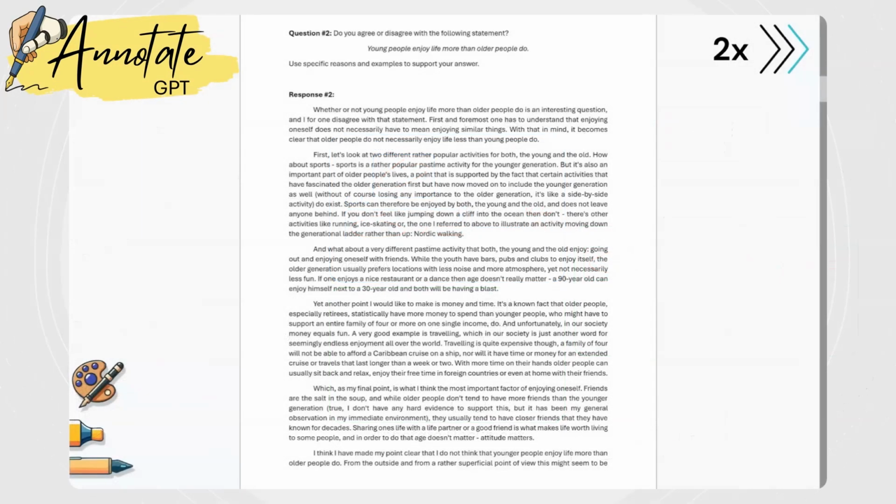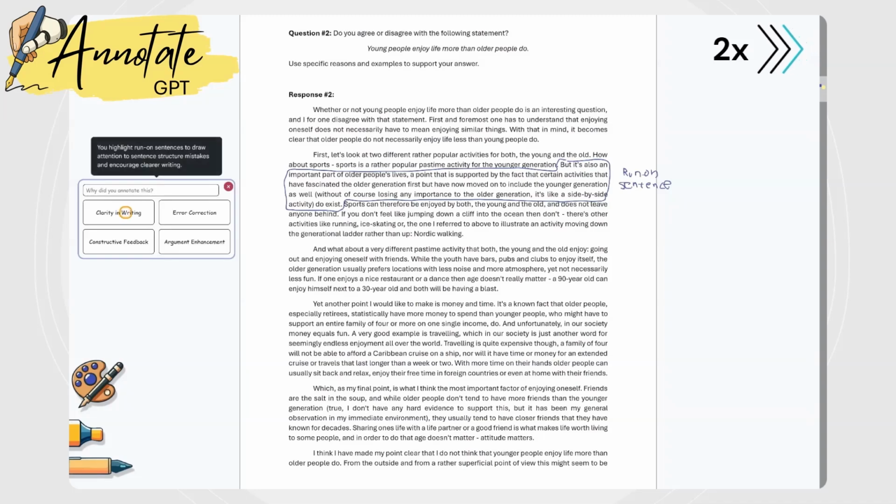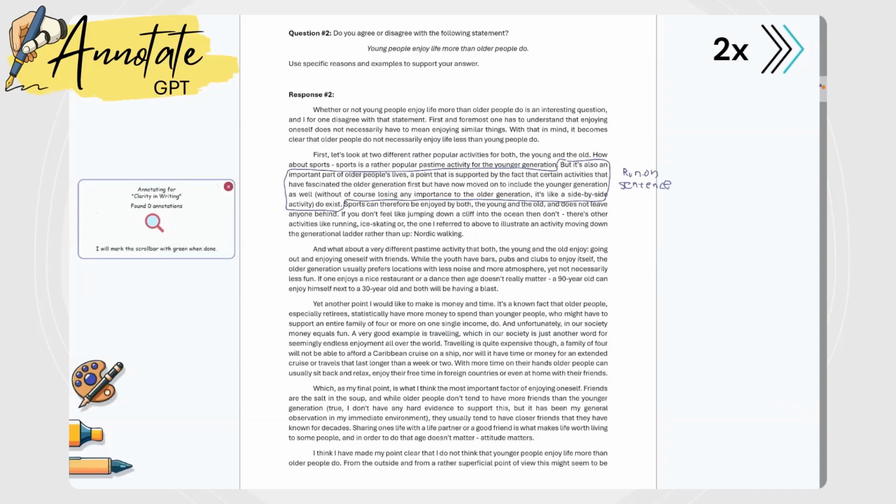Here is a demo of AnnotateGPT, implemented as a web application for marking English essays. The user first annotates the document. Then, to invoke AI assistance, they tap the annotation with their finger. An assistant marker will open a UI which serves as an entry point to the AI. The system will display 4 guesses, and the user can hover over them to see more details about each guess. If unsatisfied, the user can also type their own purpose.